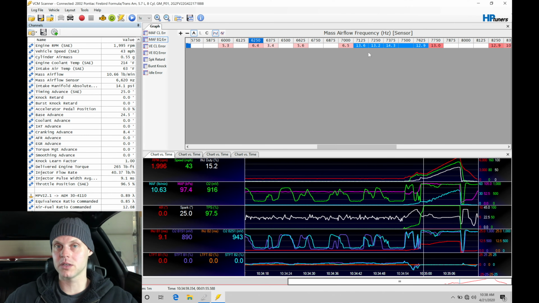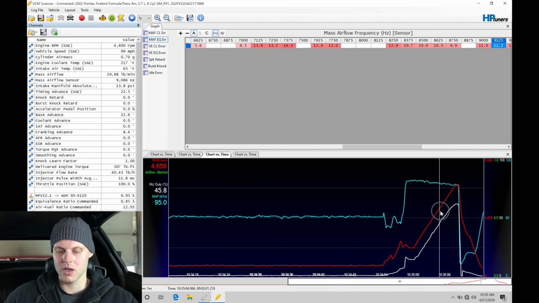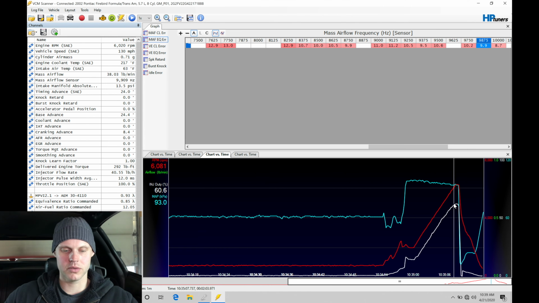Now, a couple additional things I want to pay attention to. Let's go into our chart versus time. Notice, if we look here, that our mass airflow is showing about 38 pound per minute. Now, that is off. That is not going to be registering the correct amount because we were lean here. We know we're off by about 10, 12, 13%. And when we're looking at the pound per minute, this should roughly correlate to the horsepower that the engine's making. We also should find that the torque production that the engine's making should be reported pretty accurately.